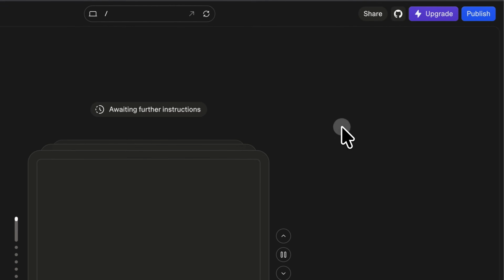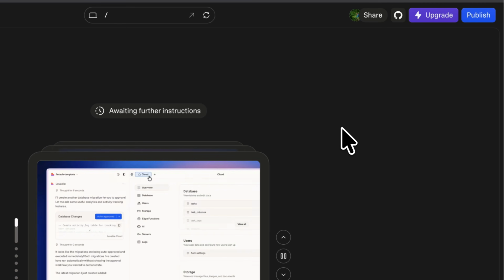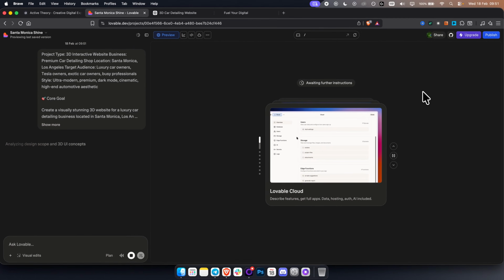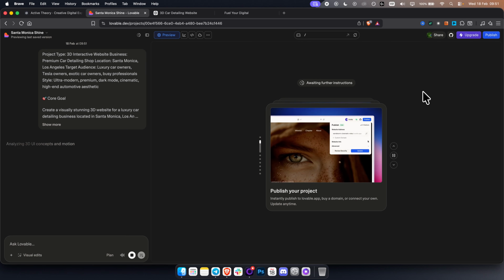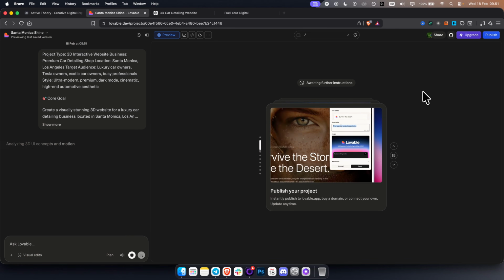Okay, so now obviously we'll need a little bit of time for Lovable to create a website, but what I want to say here is that it's really important that you create a website first in Lovable, and then you can later connect it with a couple of features that I'm going to show you inside GoHighLevel. Now both Lovable and GoHighLevel can be found, link in the description.